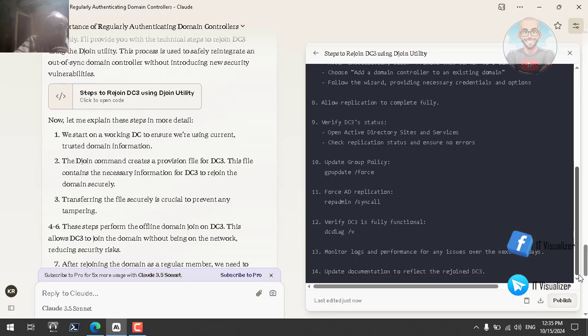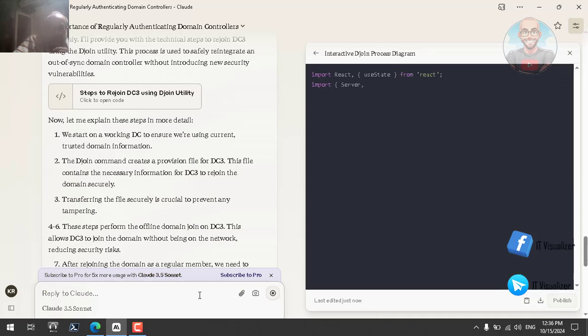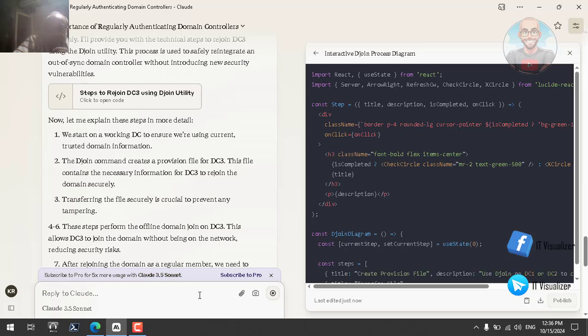Very, very good example. Create an interactive diagram. So let's see here how we can put this to be in a diagram.